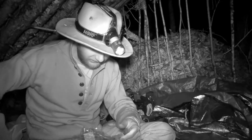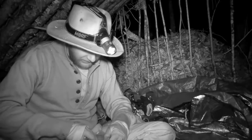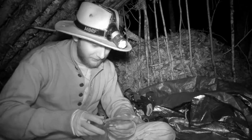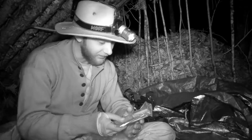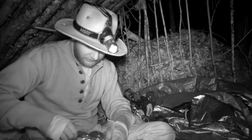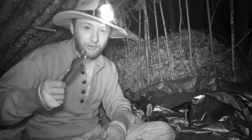So we got oatmeal cookie, and this is our condiment packet, we'll break into that. I can already tell you this one has some matches, which is phenomenal. We've got our bulletproof spoon.